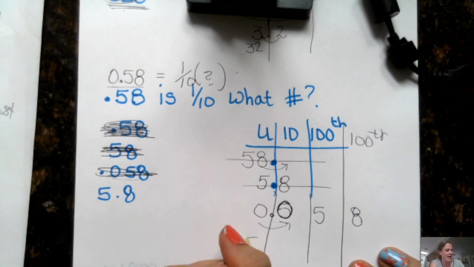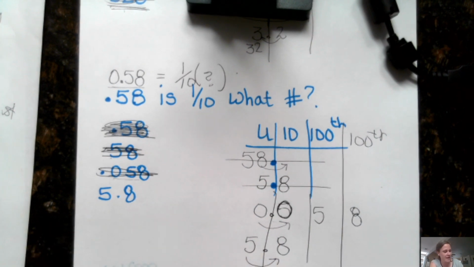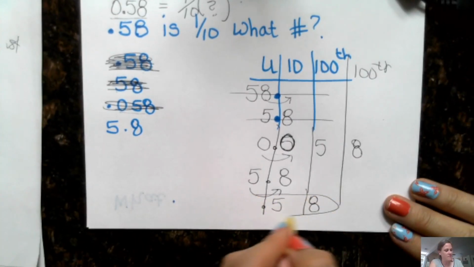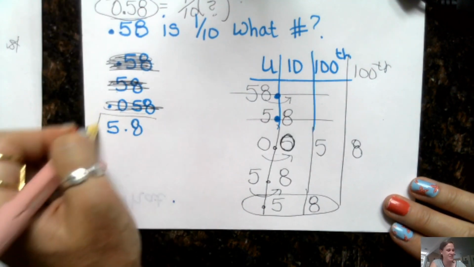Okay, let's do the last one. 5 8/10. I want to do a tenth, so I'm going to make it smaller. So I'm going to shift everything to the right. So this 5 is going to move where the 8 is, and the 8's going to move where the 5 is. They're going to move on over. Let me get you where you can see that. Look, I have 58 hundredths. They match. So here's my answer.